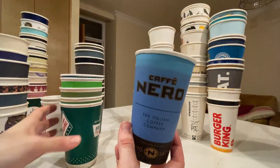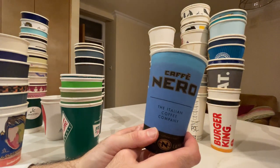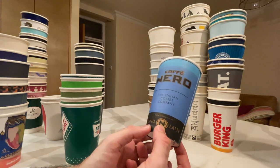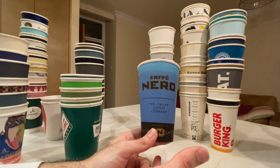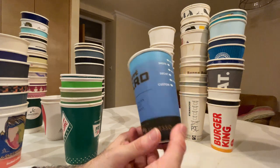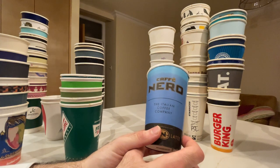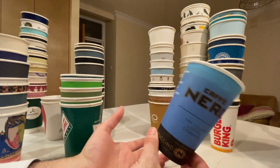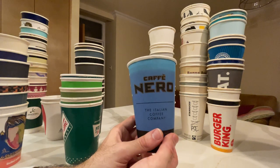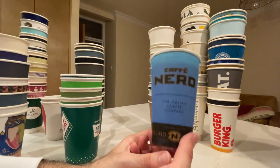Speaking of plain average, oh, hello, Nero. Or Nero. Cafe Nero, whatever. Italian coffee company. I think this is a shame to Italians. This is a shame to Italy, if you could call this an Italian coffee company, because it's really not good. It's not even cheap. It's pretty high-priced coffee. It used to be cheap, but when I bought this last time, they were not cheap. They were quite competitive. $2.90 or something like around £3 is, you know, reaching there. Anything beyond 3.5, I consider a luxury coffee, because on average, coffee costs about $2.95 to $2.80, especially with the pandemic.